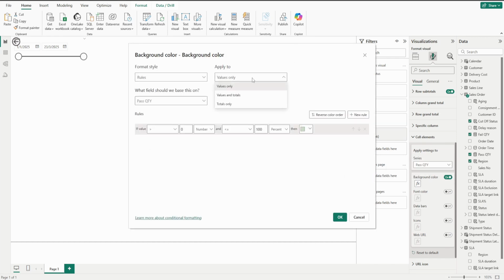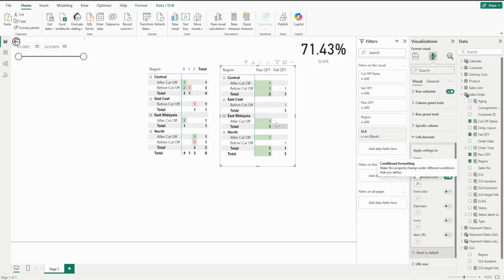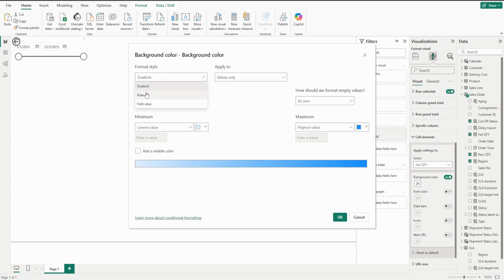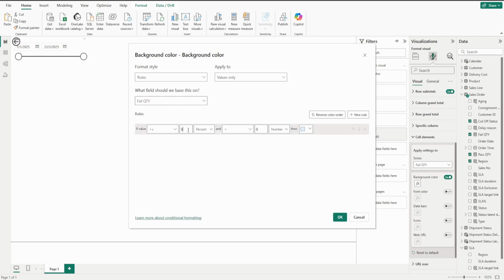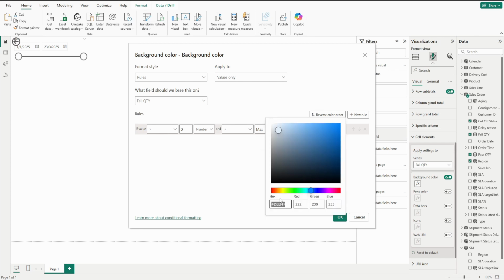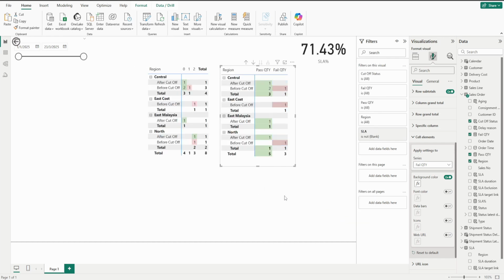I can apply it to the total as well, because the total is also pass. Do the same thing for failed: rules, quantity, bigger than 0, smaller than maximum. Let's put some red colors.